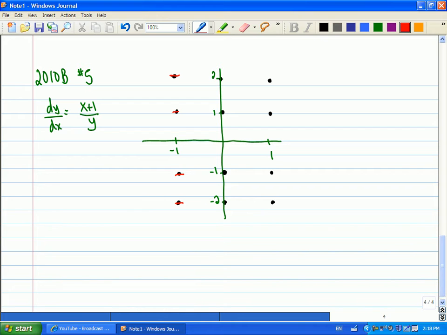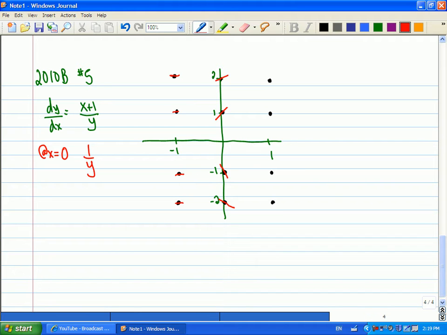0. Well, okay, let's talk about 0. When x equals 0, yeah, you basically have 1 over y. So we can look at these reciprocals. That'll be negative 1/2 here. So negative 1/2, probably something like that. This will be negative 1. Then this will be 1 over 1, 1 over 1/2.